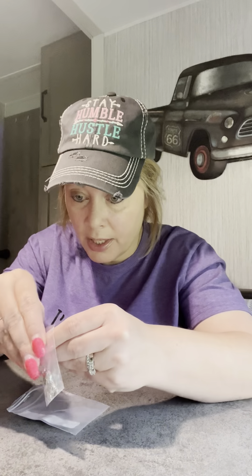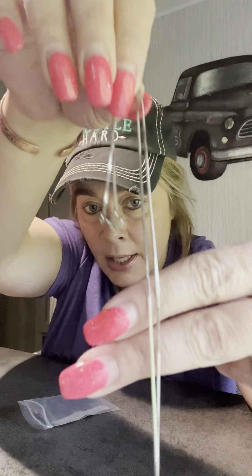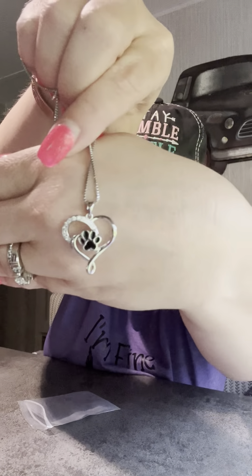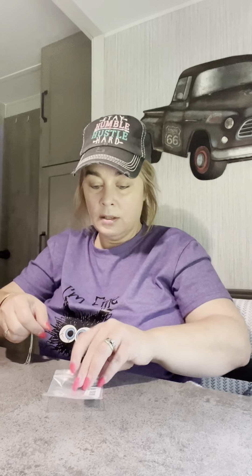I got a little necklace here for $1.07. It's bag in a bag. My nails are so long from camping — I haven't had them done since before we left, and I can't grip anything. Oh, I really like it. I was worried the chain was going to be cheap, like the chain links can be, but it's actually not. It's got those little fake diamonds at the top corner. I thought it was cute. $1.07.